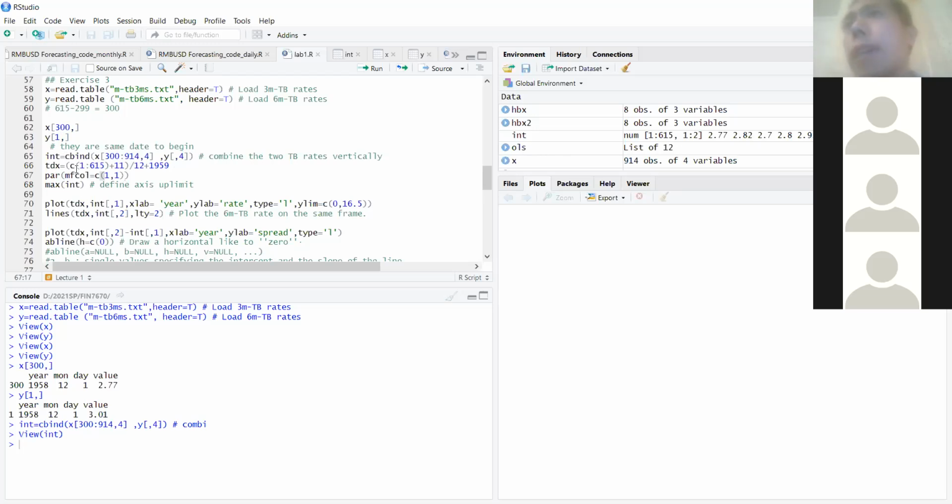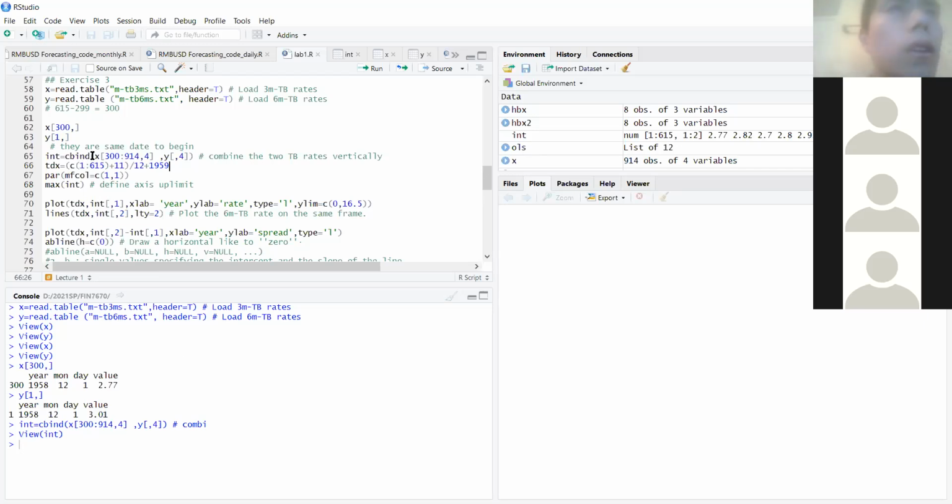enumerate each date: day 1, day 2, day 3. Just reorder the date. So I simply calculate manually. For example, here, both of the dates are from 1959. Some people may be asking, you're starting from 1958, but don't worry. Let's look at what we have here. I start from 1959. I just want to change the months and the date to decimal points. For example, there are 615 observations.